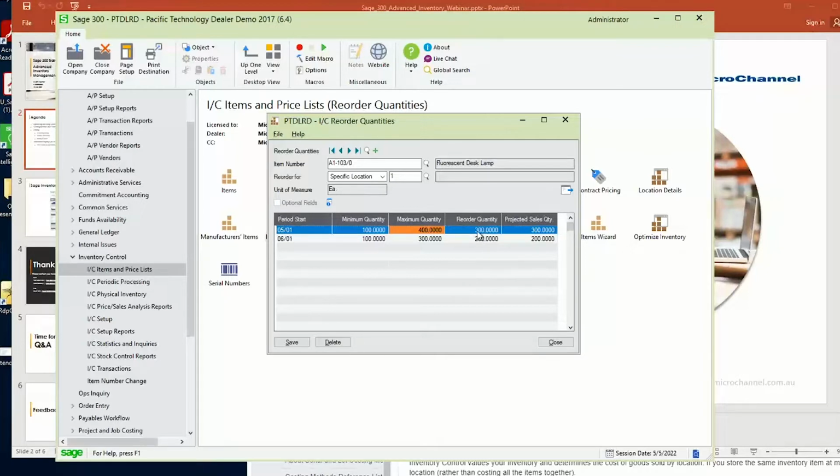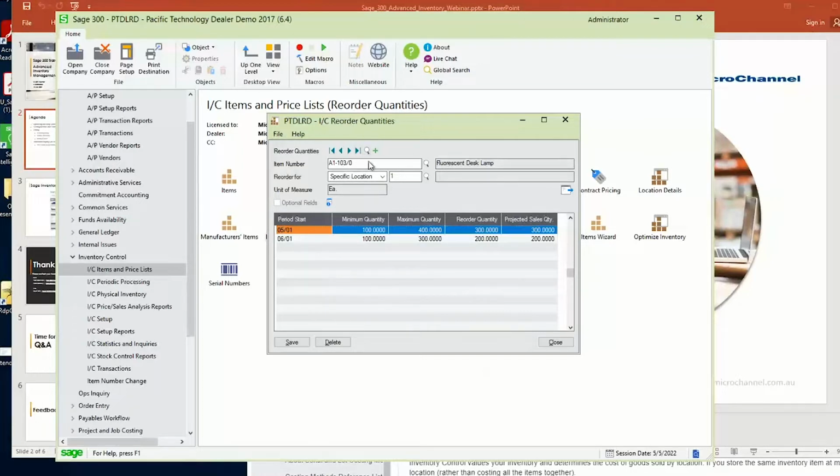Okay, so that's fairly straightforward. It does have different period options in here. So what this allows us to do is specifically have different stock levels for different times of the year. You might have a simple option where at the beginning of the year you have a higher stock quantity, and then maybe it's winter, and in the middle of the year you need lower stock. So per month, essentially, you can create different stock order quantities, and they can get used inside the sales projection reports and the reorder reports, as well as the inventory reorder concept itself.